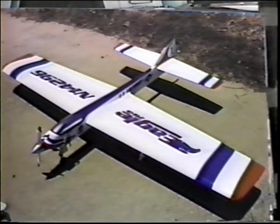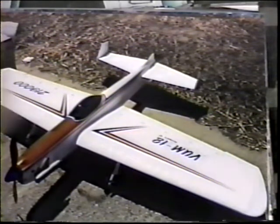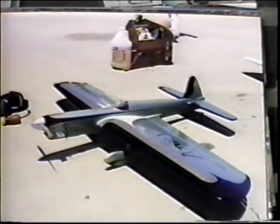Gordon Delaney, European VUM Classic, a nice flyer. I think we've seen that on video before. Looks like he has one of the Tom Lay mufflers. Jerry Silver's 1955 Atom won Pilot's Choice Award again at this contest. Jerry would go on to win Pilot's Choice Award at VSC. And you can see why. That is a beauty. That's a very classic, the Billy Werwidge look or the Steve Woolley look, whoever gets credit for that. Two-time Nats champ Bob Palmer handing the second place trophy in expert to Gordon Delaney.